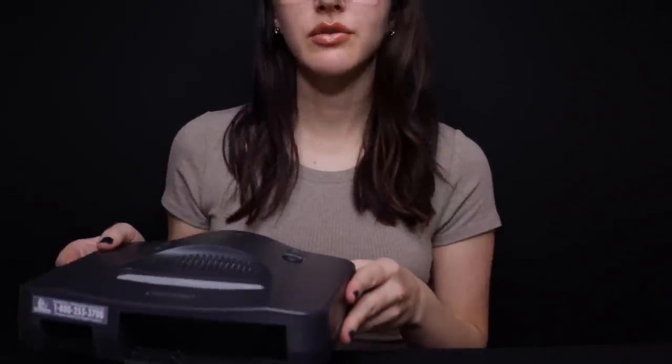So I figured I would show you the console first. I'll just make a note about this — it just got traded in, so it's not completely cleaned. But I can do that for you if you were to purchase it. Another note: we do test all of our consoles and games, so if you were to purchase this or any of the games, I would test them before you leave. And if you have any issues, there is a 30-day return policy.